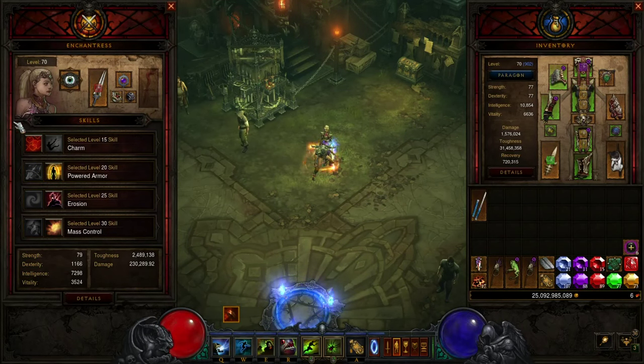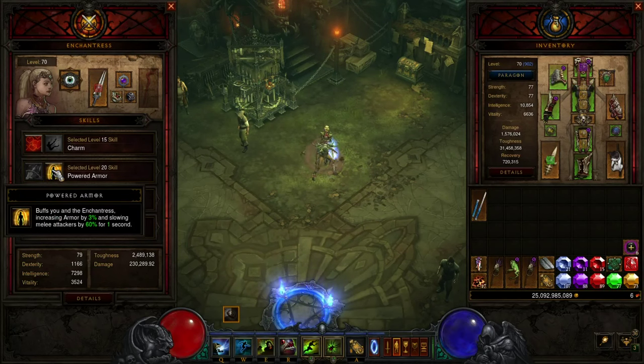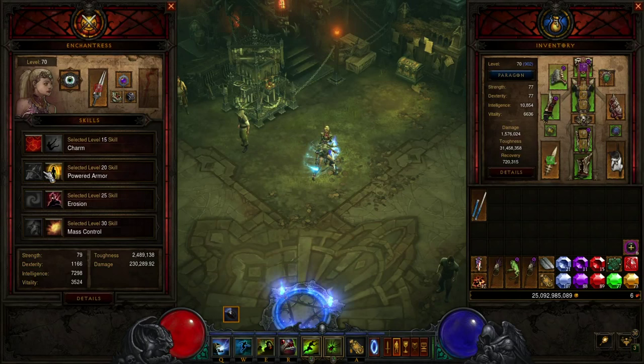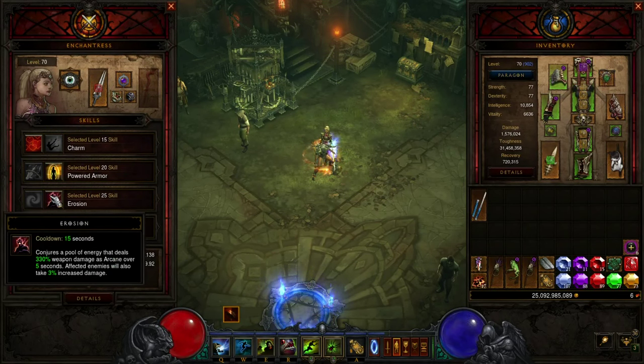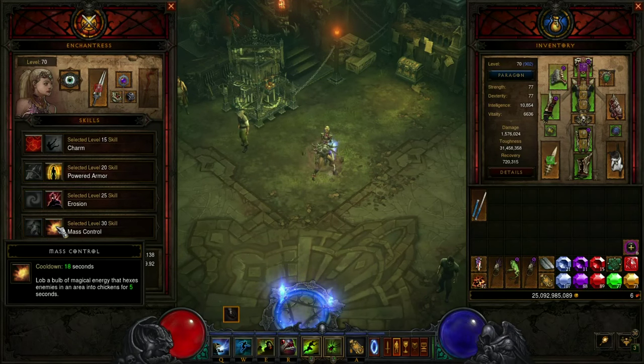As far as the build, for the first skill, Charm, and then Powered Armor, I like, gives you 3% armor and slows enemies. You could also go for the damage reduction from ranged attacks if you like that better. I think the armor is better in my opinion. Erosion for 3% increased damage, and then mass control for a nice hex ability.